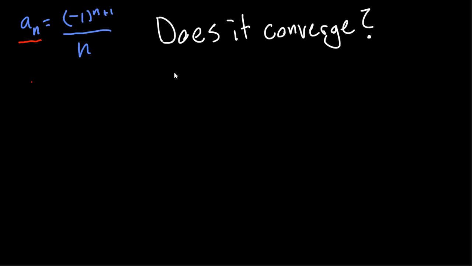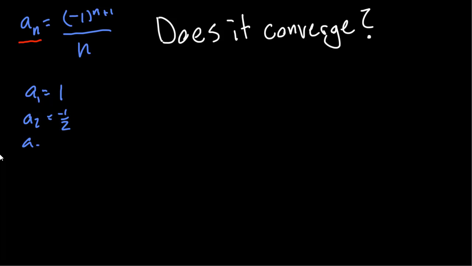Now, let's say we wanted to check out what a sub 1 is equal to, right? Well, we would just plug in 1 for all of our n, right? So negative 1 to the 1 plus 1 power, that's just 1, over n, which is 1. So we have 1 over 1 is equal to 1, right? Now, what if we had a sub 2? Okay, let's see. 2 plus 1 is 3. So negative 1 to the third power is going to be negative 1 over 2. So we get negative 1/2.